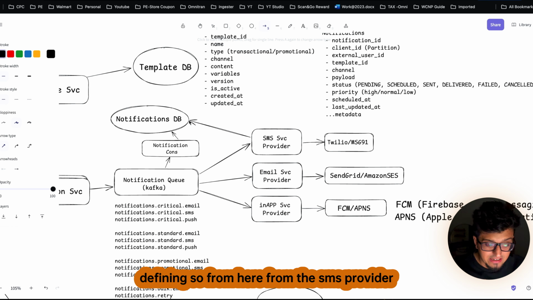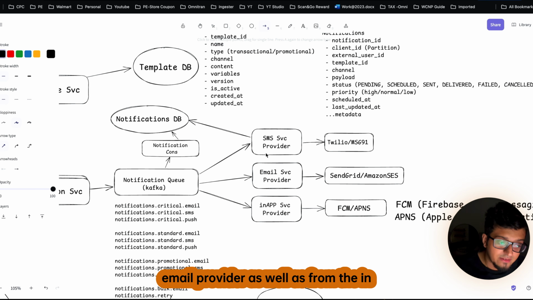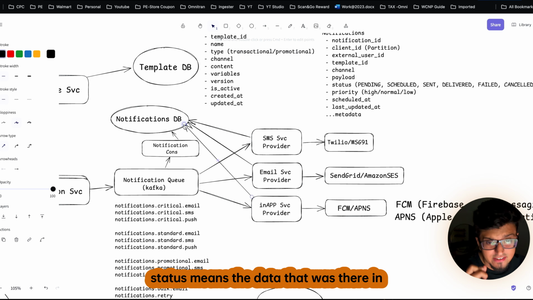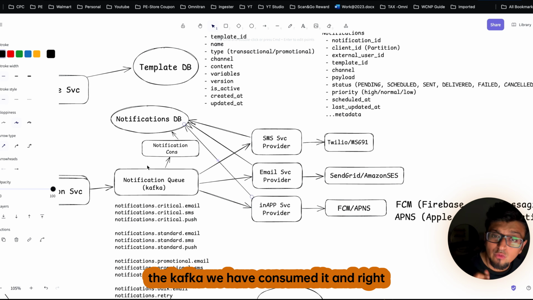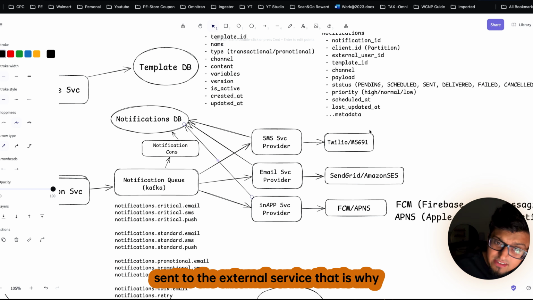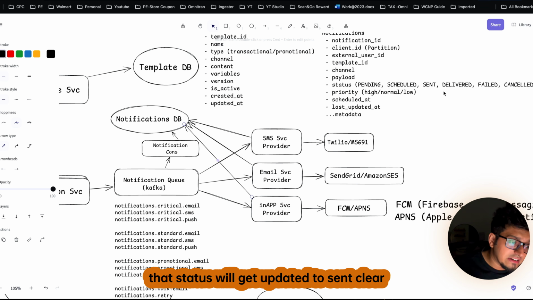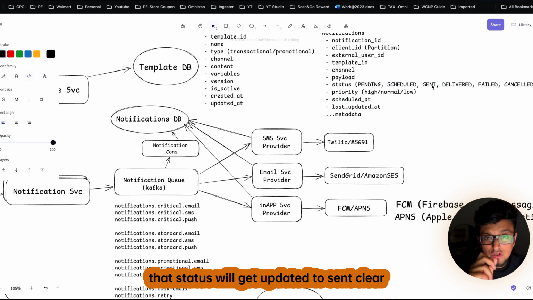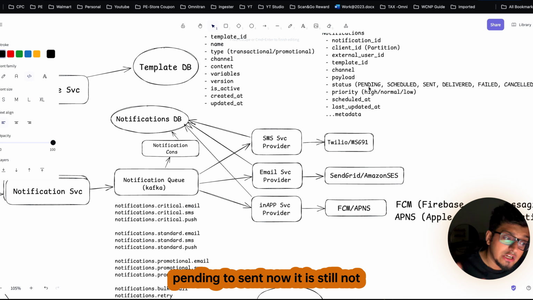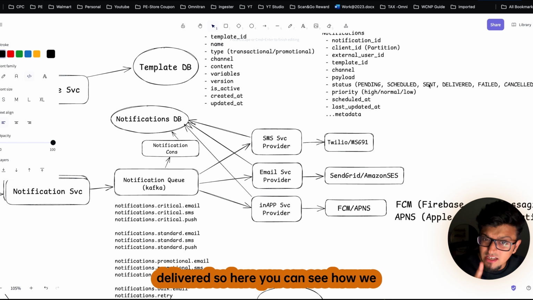From the SMS provider, email provider, as well as the in-app service provider, we have to update the status. It means the data that was in the Kafka, we have consumed it, and since it is consumed and sent to the external service, the status will get updated to sent. Clear? So now the status changed from pending to sent. Now it is still not delivered.